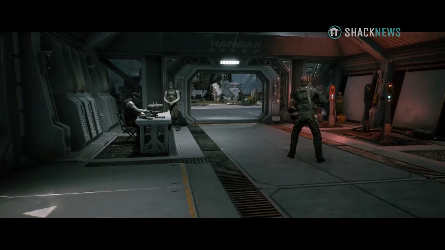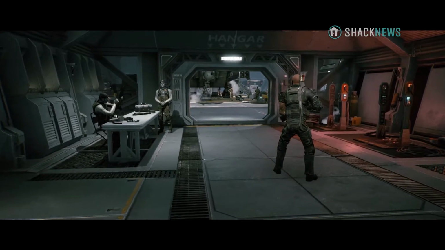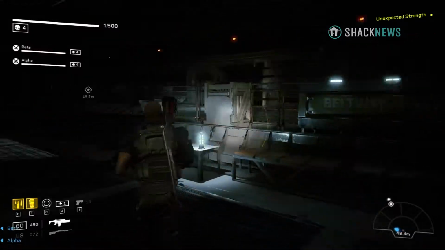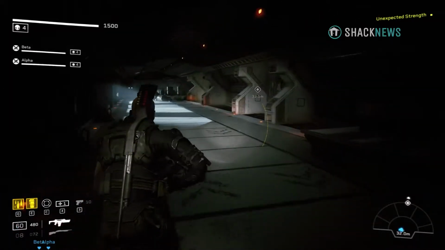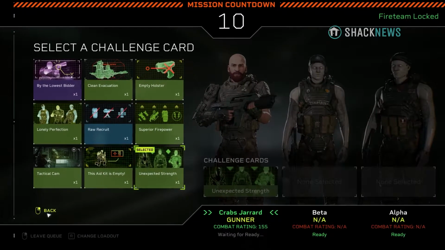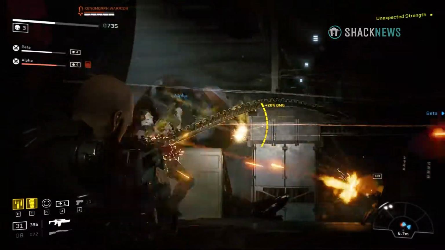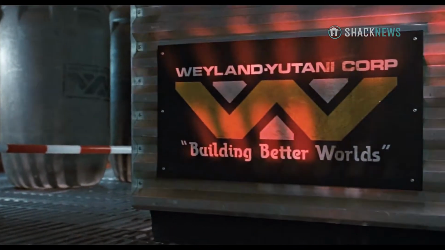Let's get started. The newest of these attempts at bringing the world of the Aliens films into the digital realm is from Cold Iron Studios and Focus Home Interactive. Aliens Fireteam Elite puts players in the shoes of Space Marines against a seemingly insurmountable number of xenomorphs and unwanted meddling from the ever-present evil corporation, Weyland-Yutani.